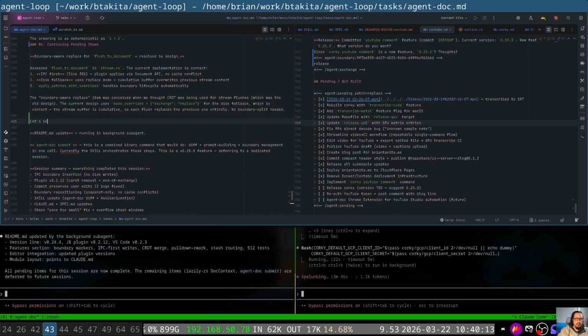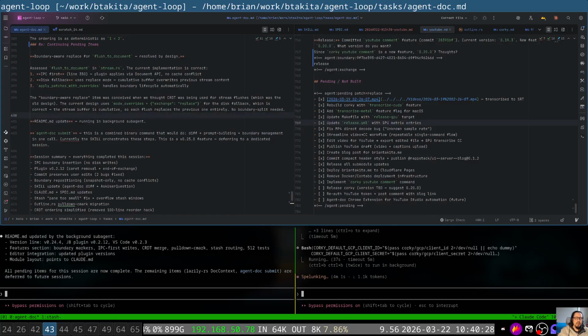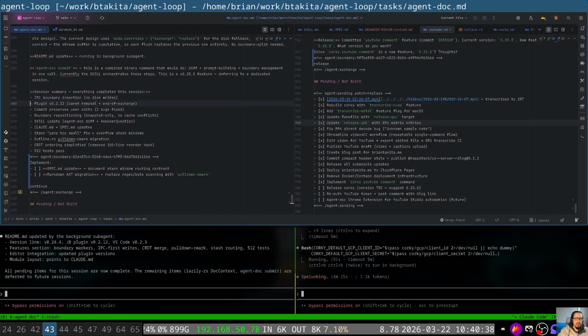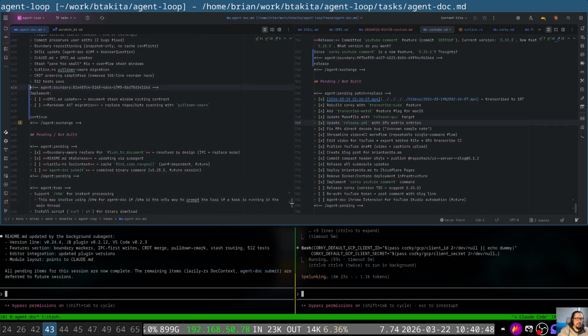All right, let's just see how this works, because the whole point of this is, let's see how this works. I don't want the external file. I guess it'll work because supposedly that polling bug was the cause. So let's, alright. Running subagent. This is combined binary. Okay. IPC boundary. Alright. So, are these complete? I guess they are.